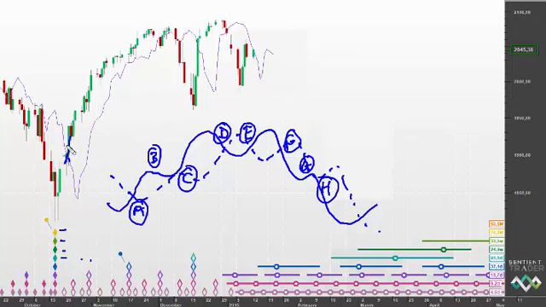And here you can see there's the A category interaction, very stretched to the upside. The B category interaction was probably somewhere over here, also very stretched to the upside. Notice price didn't even come down to the FLD. It didn't reach the FLD. There's the C category interaction, also stretched to the upside, right? We get a nice, good bullish move.